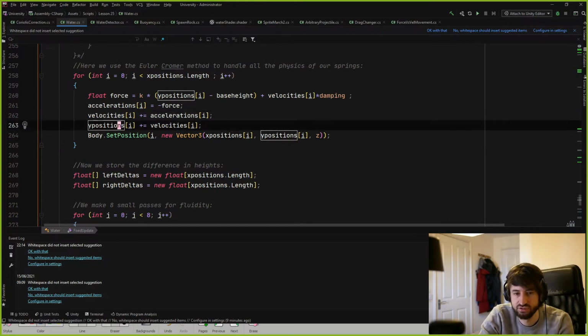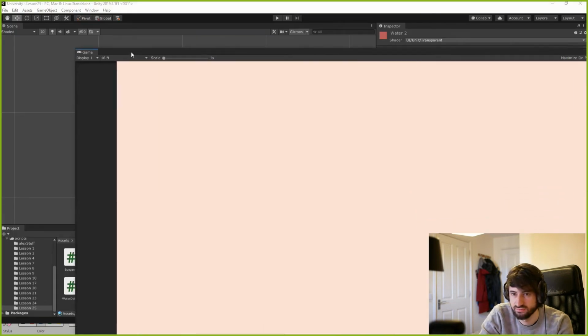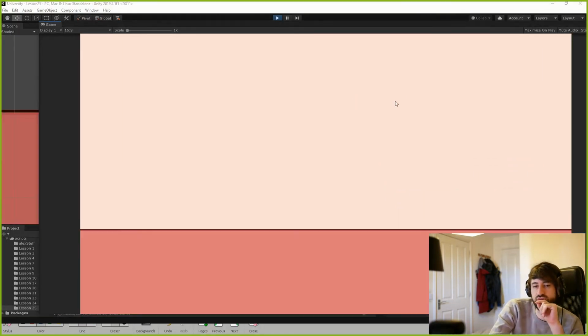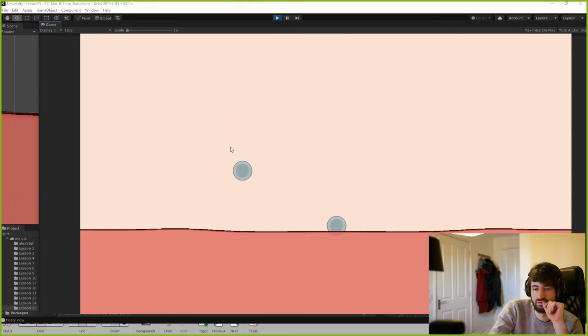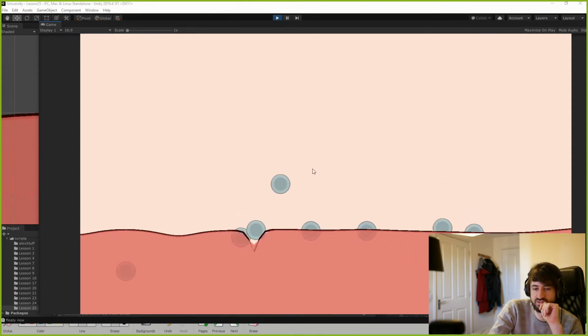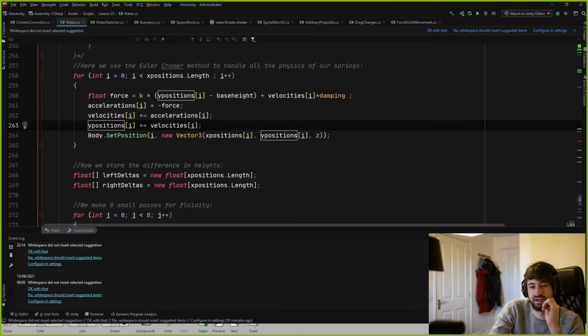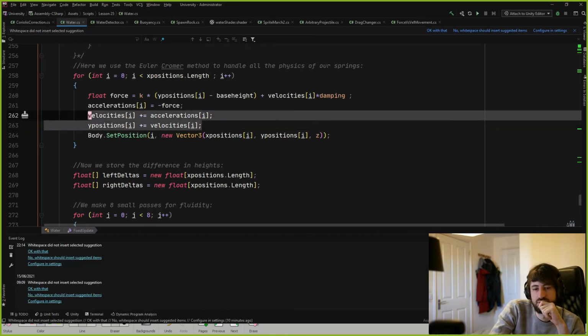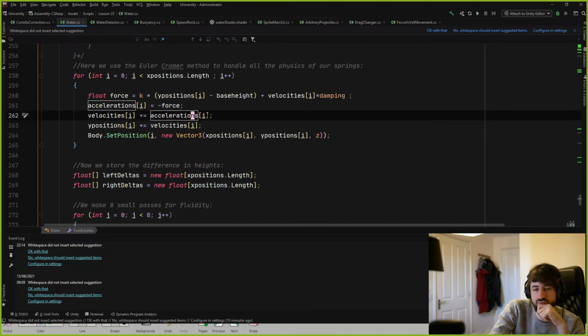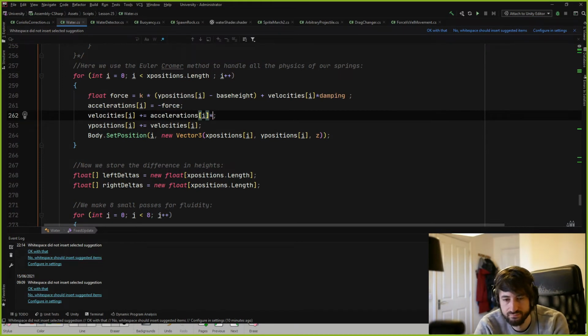Let's flip that, and it should now be using the semi-implicit Euler method, which is consistent with the rest of Unity. If you do the velocity first, you're not going to notice the difference, but it's less likely to go haywire and explode everywhere. Also, I don't like that this isn't multiplied by delta time. It should be. So let's do that.